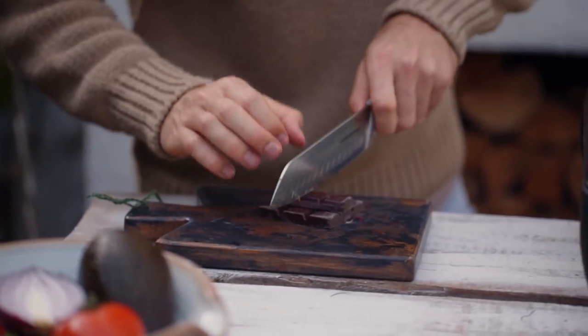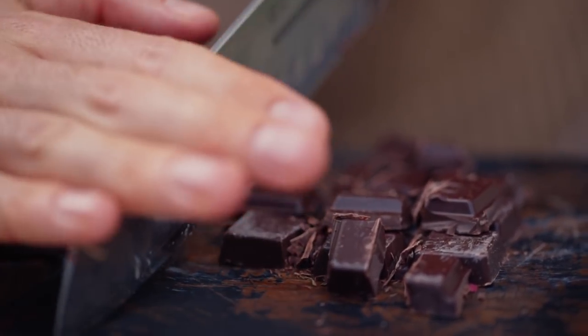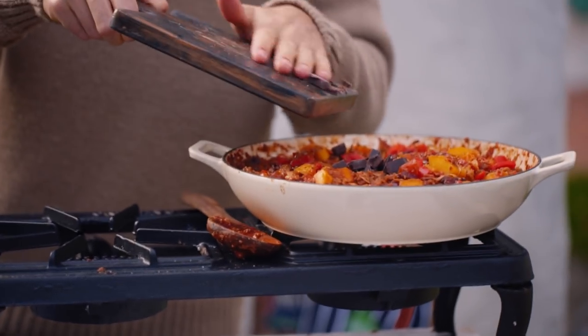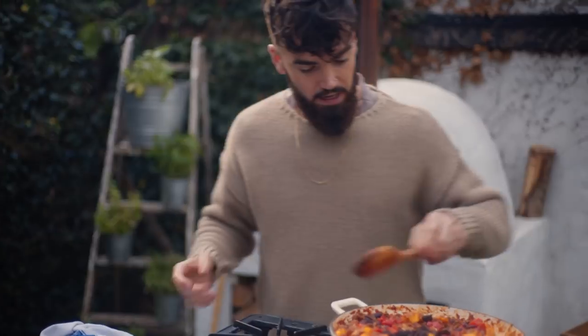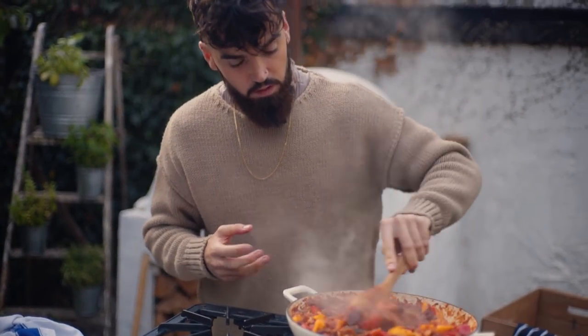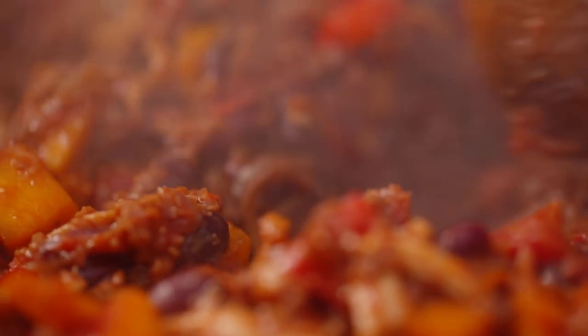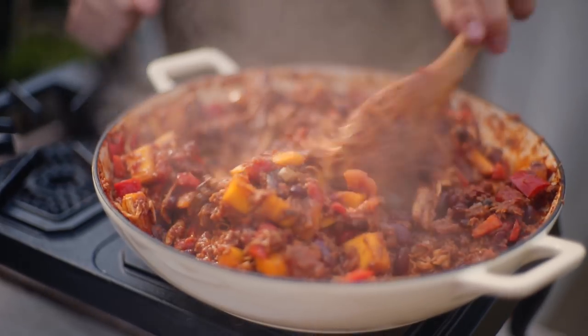So I'm gonna add about this much. I'm just gonna chop it up. So let's get this chocolate in. I told you this chili would be full of surprises, and you'll see instantly a color change in the chili, and it adds a really nice creaminess to it once it's melted right through. Oh God, it smells so, so good. I'm gonna leave this to cook on a low temperature for about 20 more minutes.